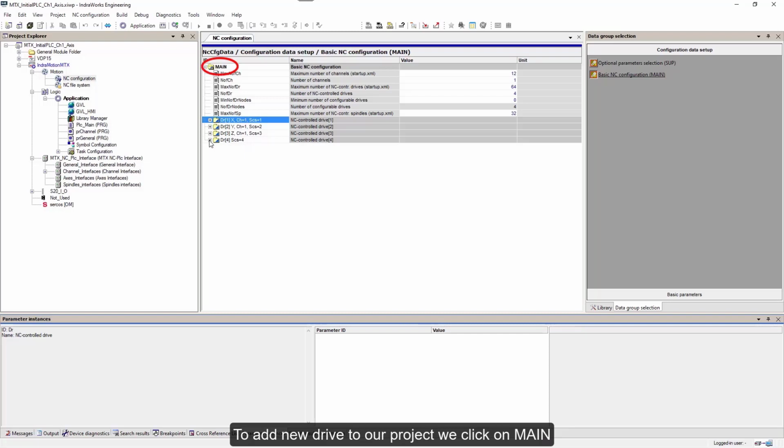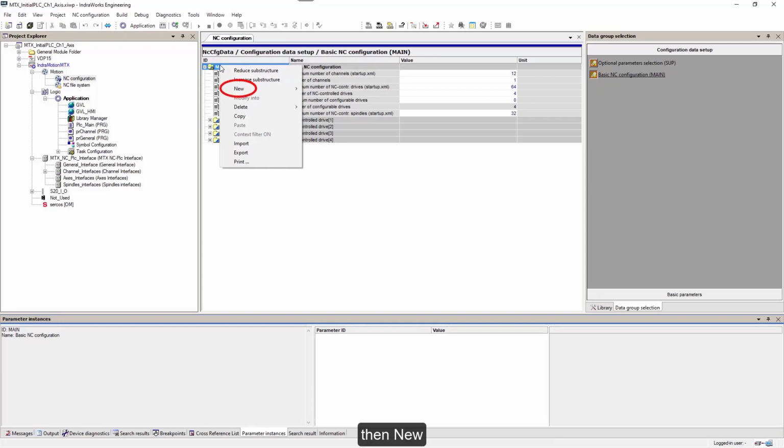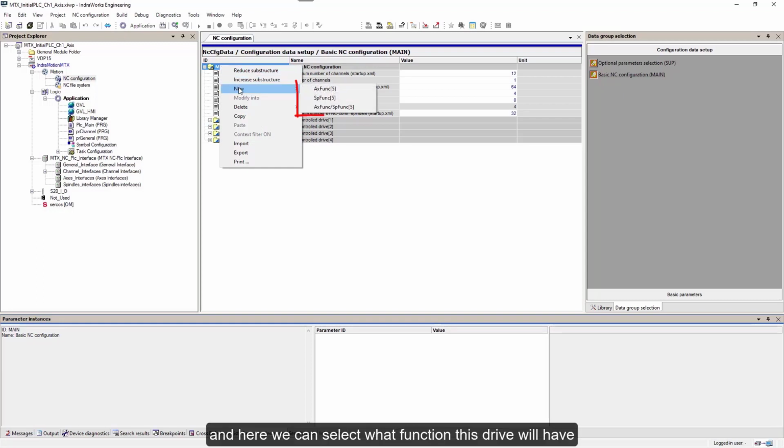To add a new drive to our project, we click on Main, then New. And here we can select what function this drive will have: servo axis function, spindle function, or combination. So let's select spindle function.